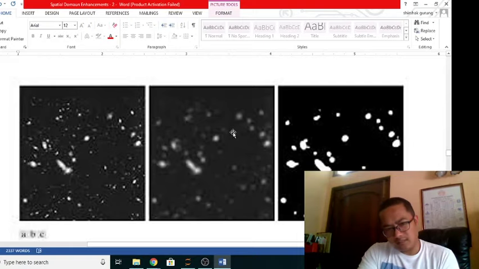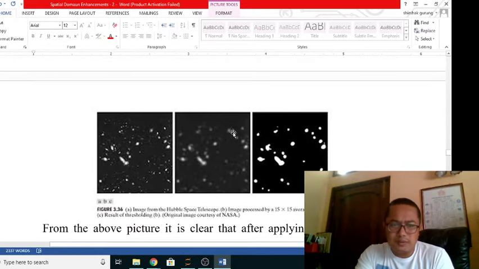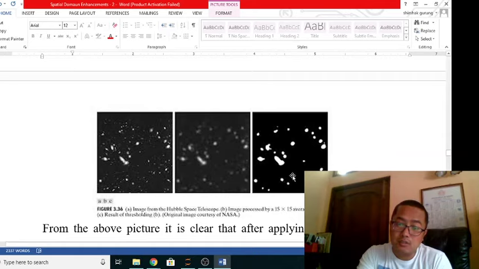So just the blurring filter will not serve the purpose. We've also done a thresholding operation on this image. So thresholding is again a point operation. Blurring is again a neighborhood operation. So this is spatial filtering, and this is contrast intensity enhancement, which we did in the previous class.